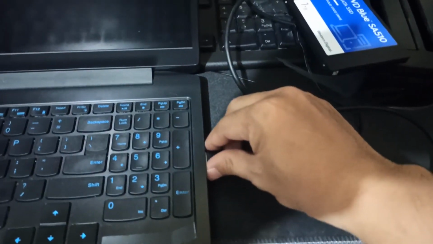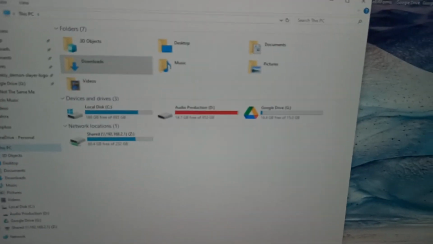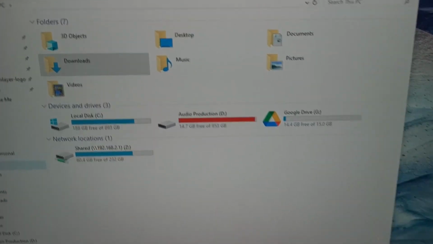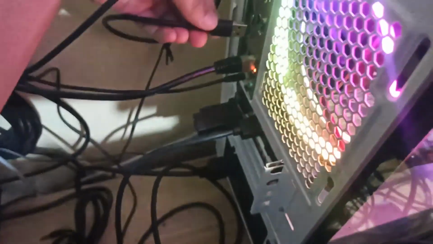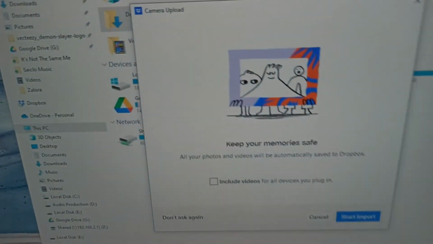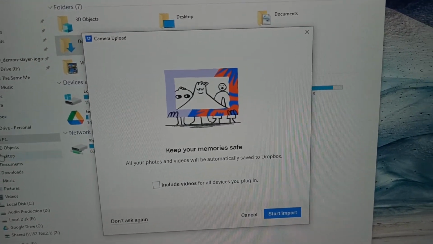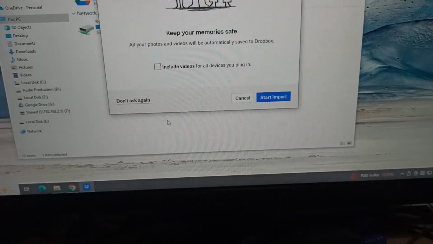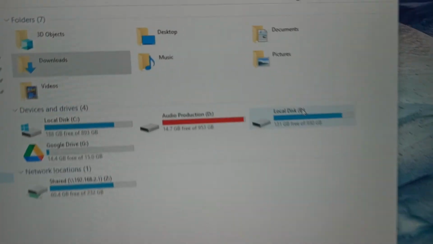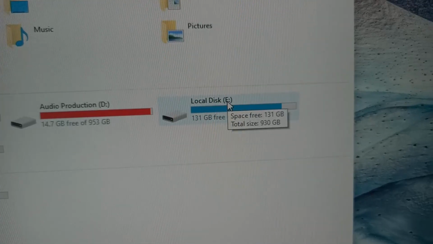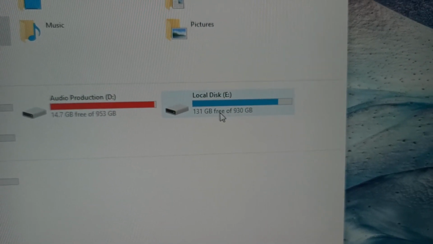After shutting down the laptop, I'll check my updated SSD to see if it is working properly. I'll test it on my desktop. You can see here that I only have 3 drives. I'm gonna connect this SSD to check if the computer detects a new drive. Galing! It was detected so easily. Now I have 4 drives, and you can see here the updated SSD with my old files inside.